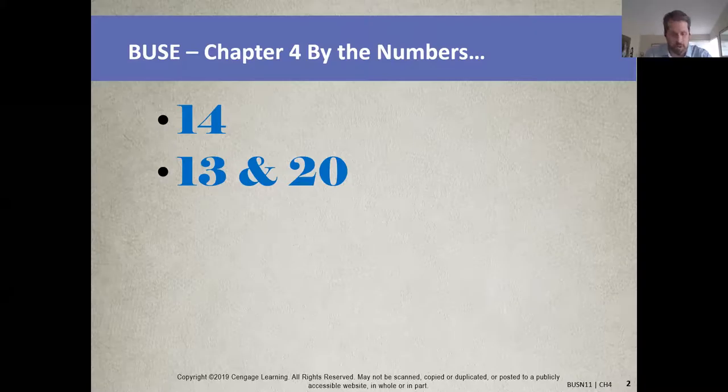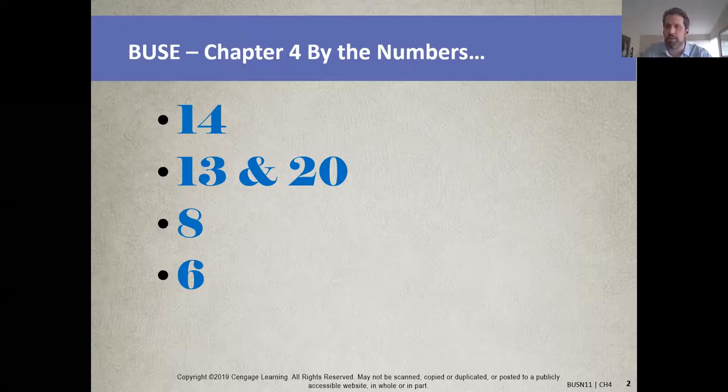Eight - the number of pages dedicated to social responsibility in this chapter. That's it, just eight. Even worse, we've had 13 huge scandals in 20 years, but we only have six pages dedicated to ethics. You would think ethics is so natural, so common sense - just do the right thing and everything will be okay - except we have so many examples of that not happening.